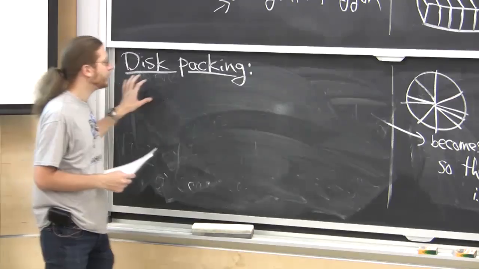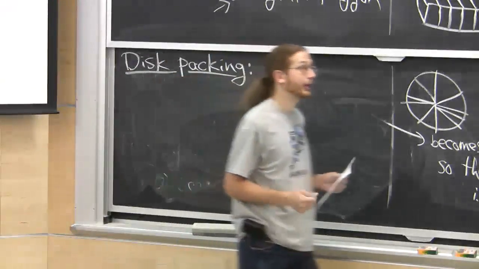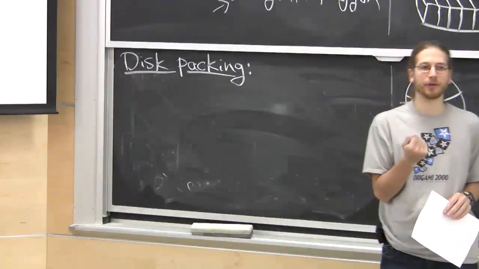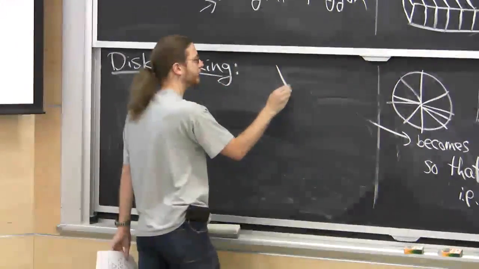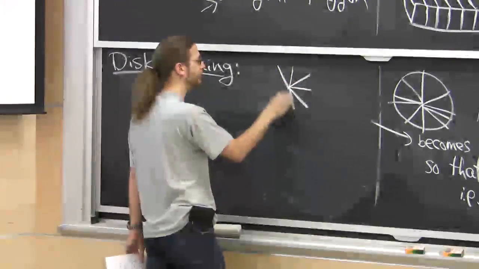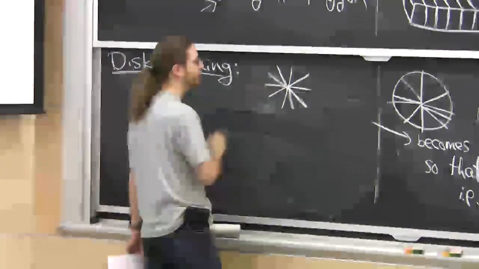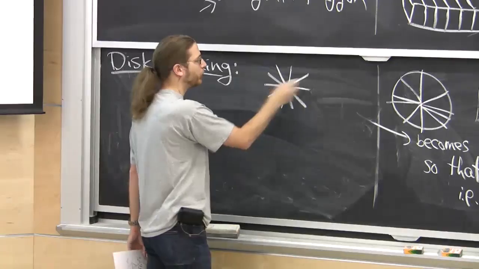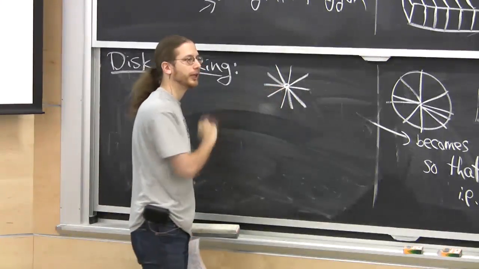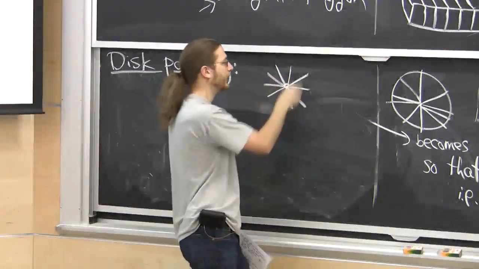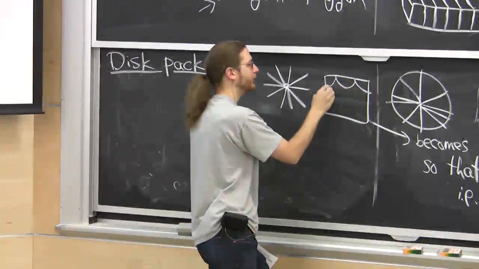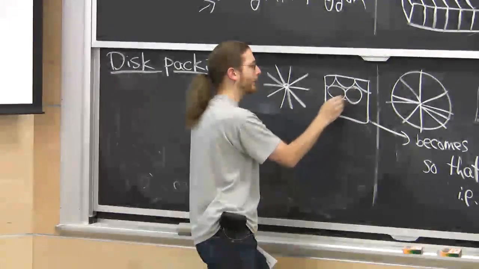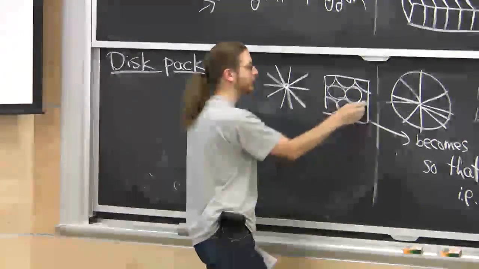So disk packing is something we talked about last class in the context of the tree method of origami design. We said, in particular, we were thinking of this situation where we wanted to make a Margulis napkin counterexample. We said this was equivalent, if we wanted to build this uniaxial base with n sides, it was the same thing as packing n disks into a square. That's what the tree method shows.